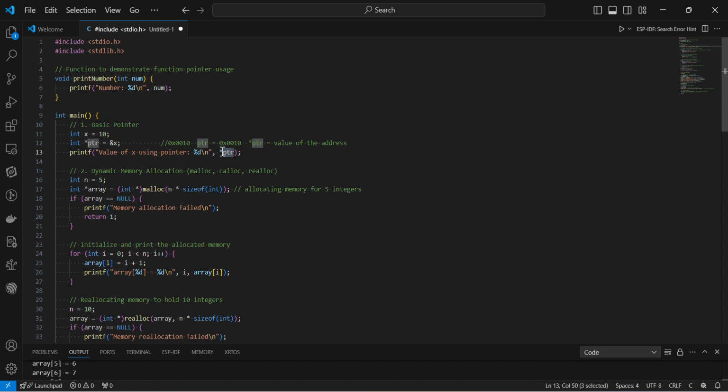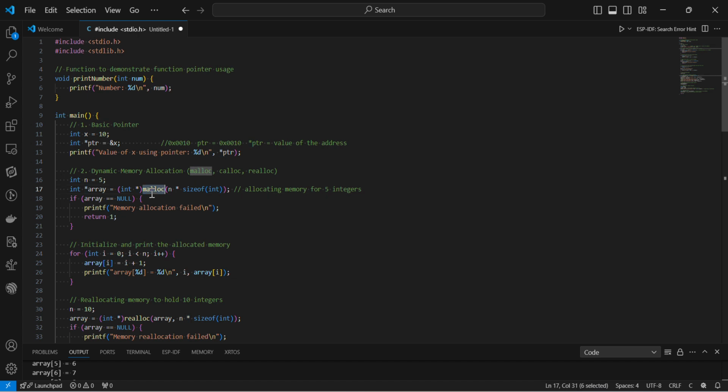Next, we are declaring int n equal to 5. Then we are declaring an int pointer for an array, and we have to allocate the memory for that array. For that we need the type of the value, then the pointer where we are going to allocate the memory.